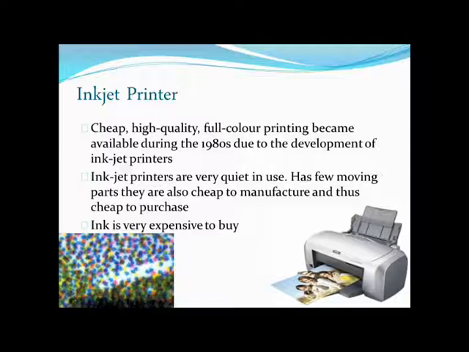Several colored inks can be used to produce full-color printouts. The droplets of ink come from tiny holes which are less than the width of a human hair in size. Each droplet creates a tiny dot on the paper. Since the dots are so small, the quality of the printout is excellent. This is perfect for photographs.